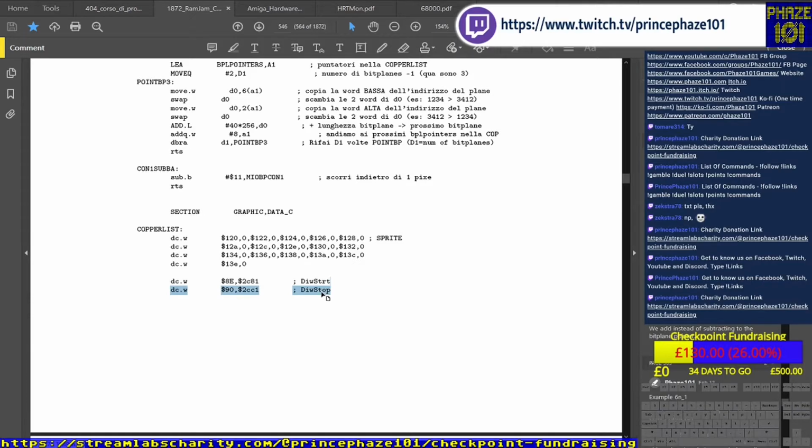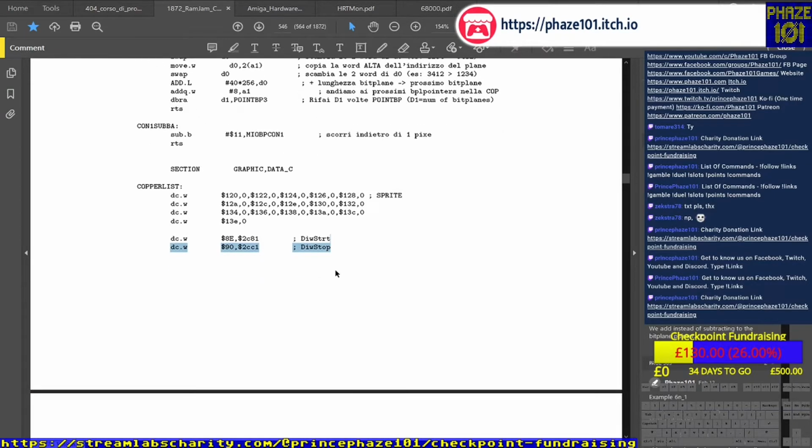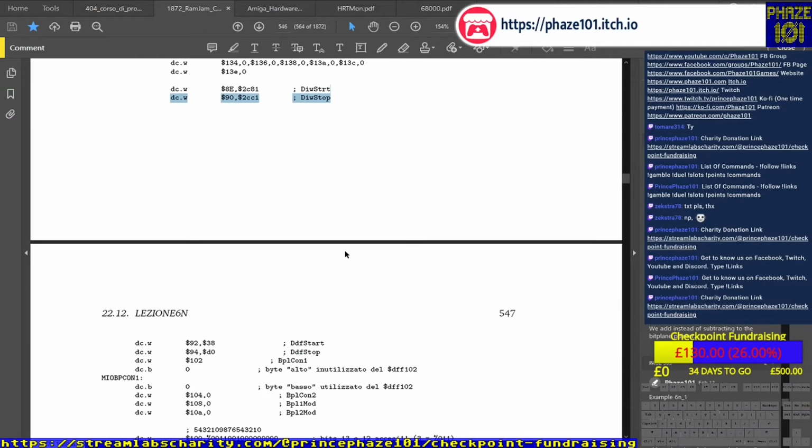But it's always fixed. While on the Amiga, you tell it how big the window is. In fact, you can have a window bigger than 320 by 256 pixels, but standard is 320 by 256 for PAL, or 320 by 200 for NTSC.